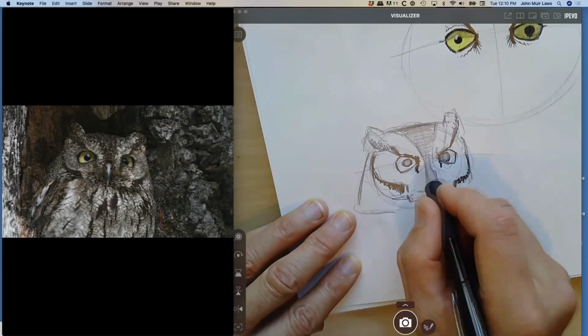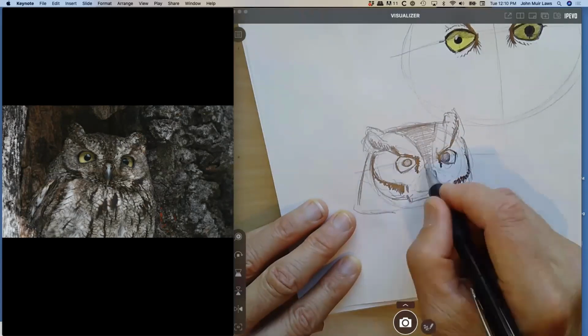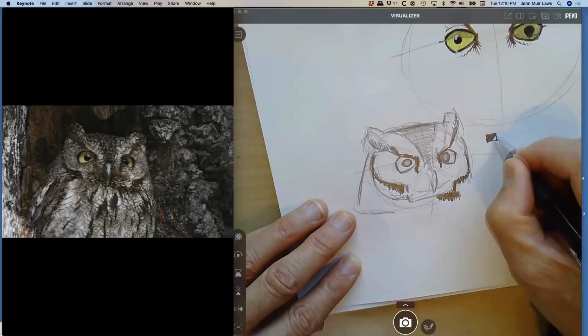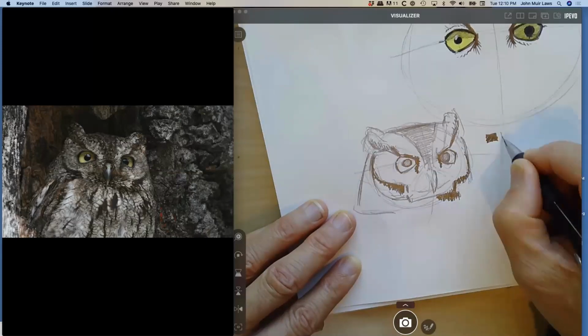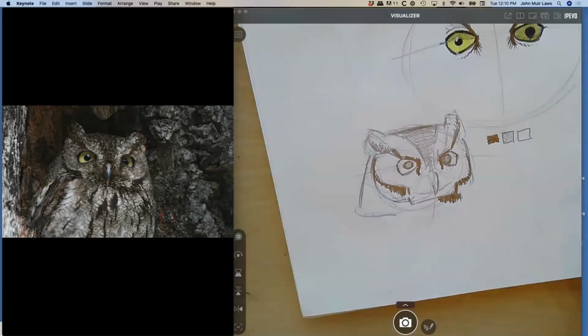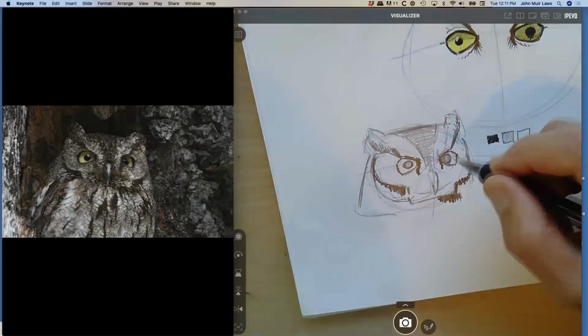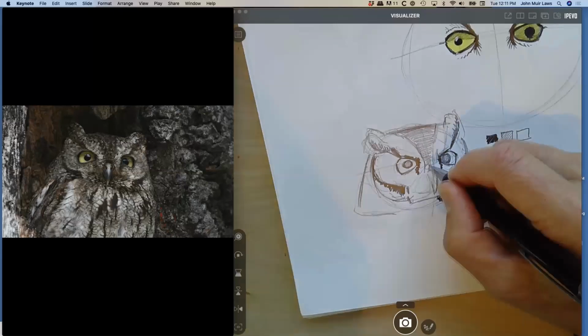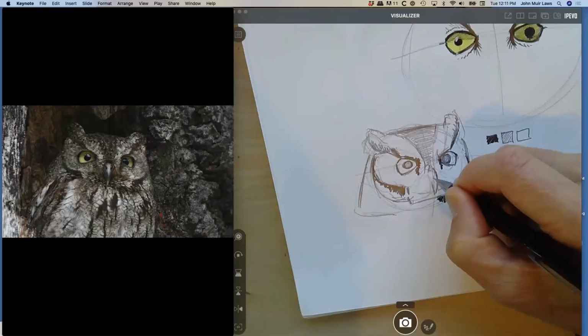I'm thinking in terms of darks and lights. Here's the way I think about it. I have my darkest darks that are about this dark. I have a middle tone that's about like this. And then I'm going to have just the white of my paper. And a very simple value range like that is going to make it a lot easier for me to be able to fill in these values. I don't have to worry about a whole bunch of different shades of gray here.